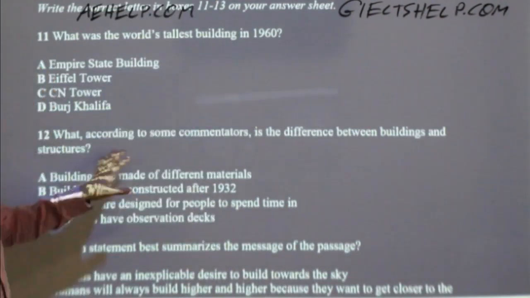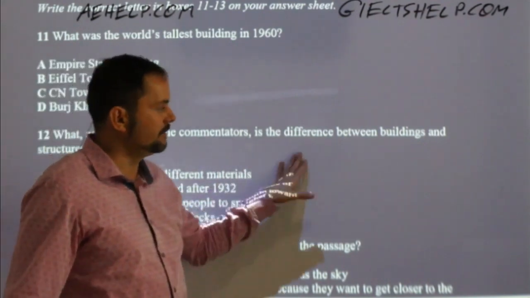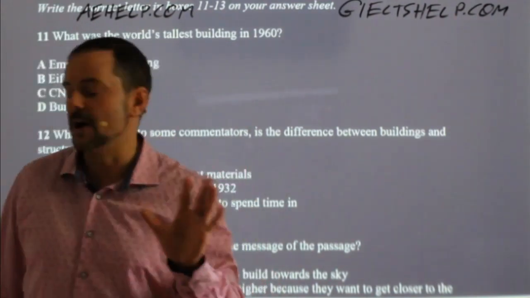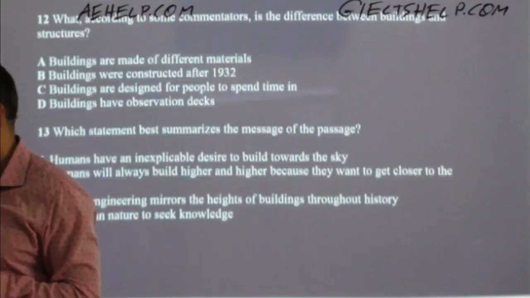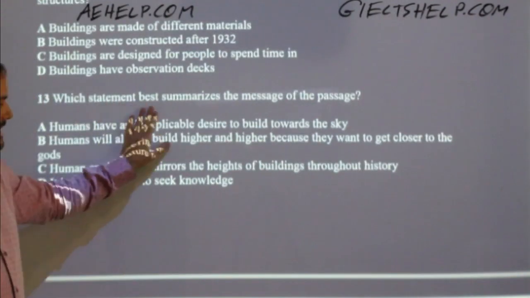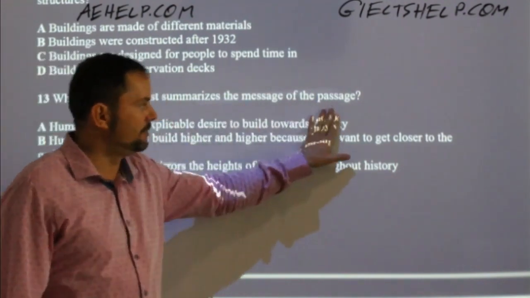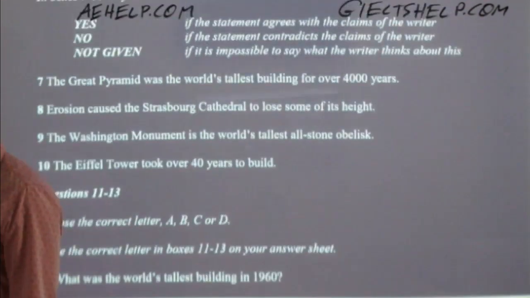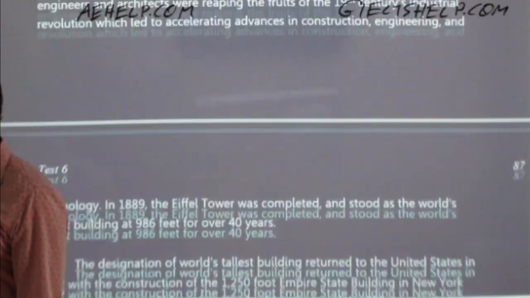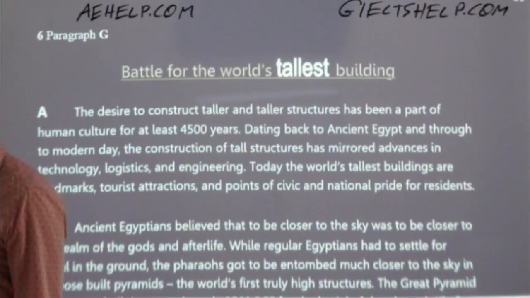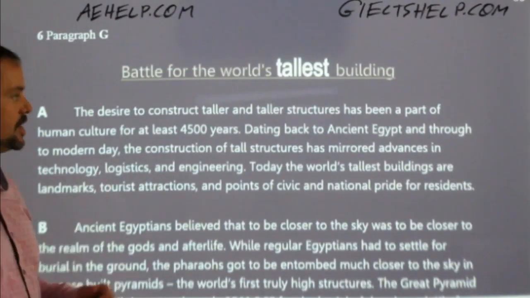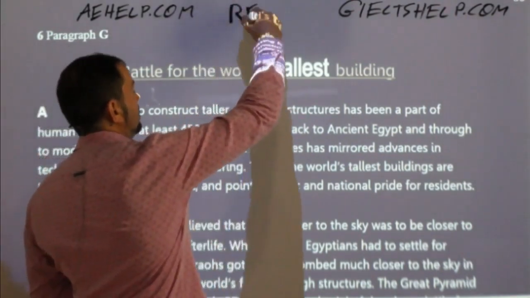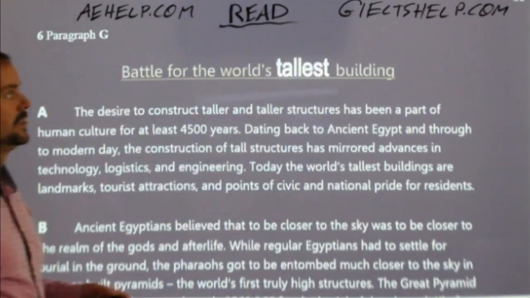Number 12, what, according to some commentators, is the difference between buildings and structures? Okay, and my reading speed is fine. You don't need to read faster. I can even slow down a bit. Which statement best summarizes the message of the passage? I'm focusing on understanding what I'm reading. And that's it. All right. So now I'm going to go back to the beginning. I'm going to start reading, and I'm going to answer the list of headings questions as I read. So read with me. Viewers, members, read together, and let's answer these questions to get that band 9.